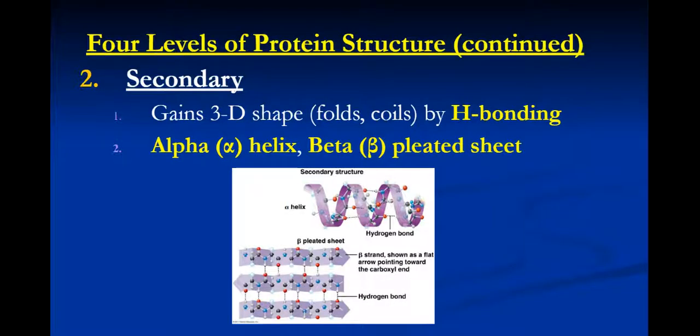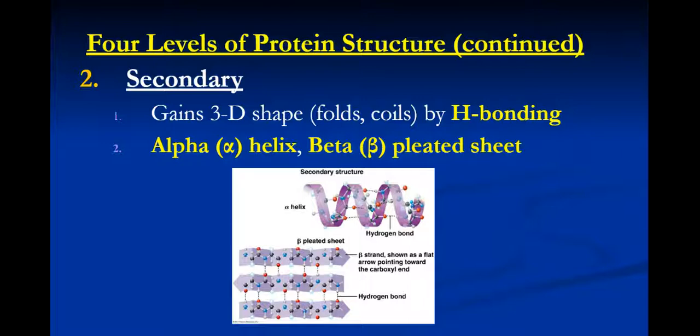different peptide linkages. Now, once we move into multiple of these, we move into what's called the secondary level. So now we have strings of these amino acids. Those properties of the various amino acids are going to start to cause the protein to turn and to bend and to twist, and form these different shapes. Part of what's going to help determine the shape are the properties that the amino acids have.